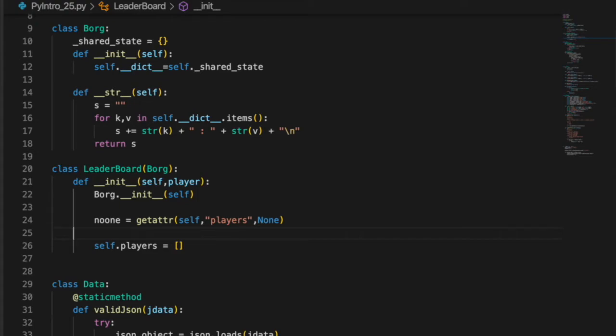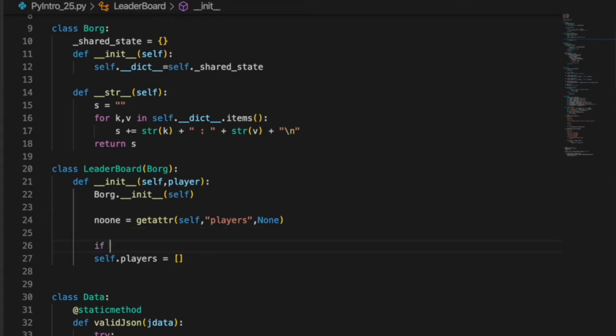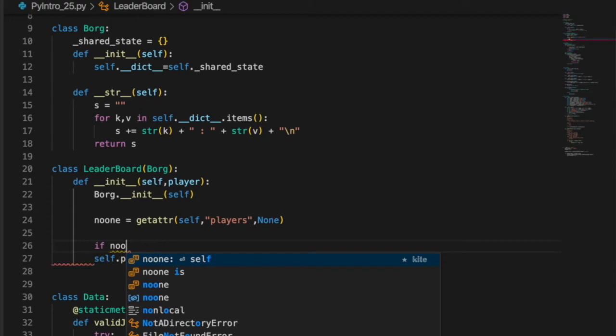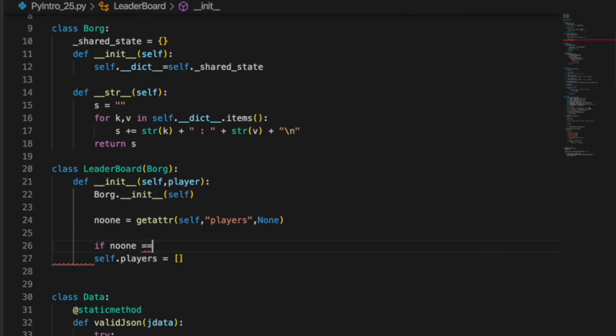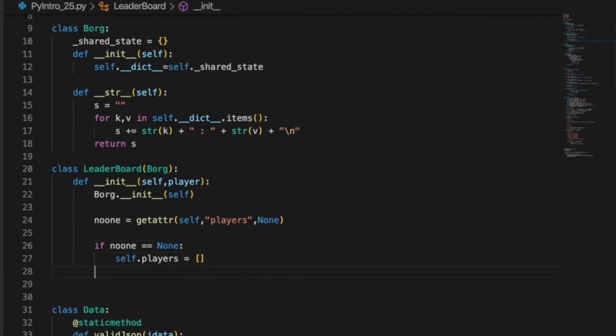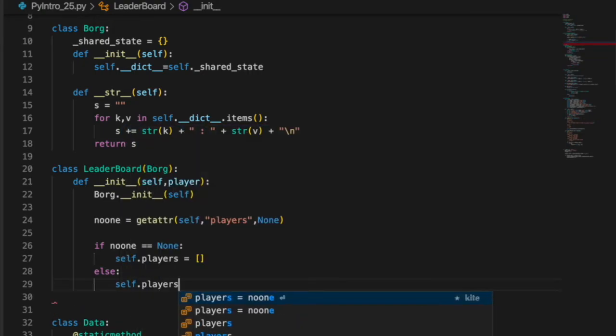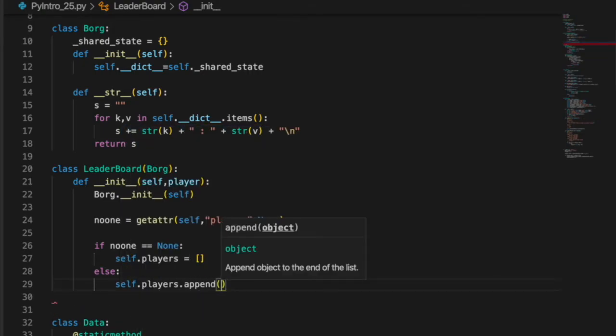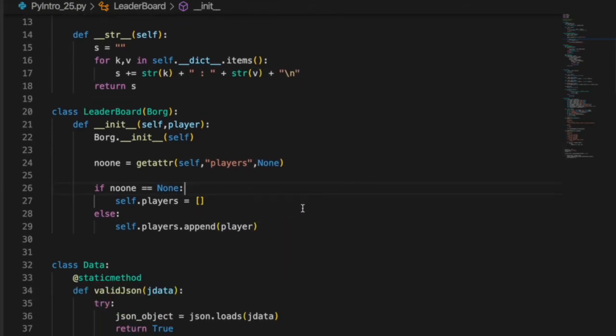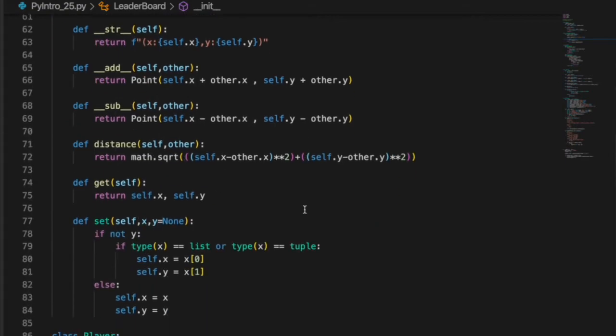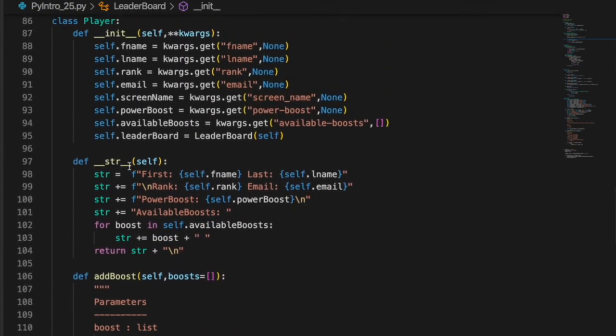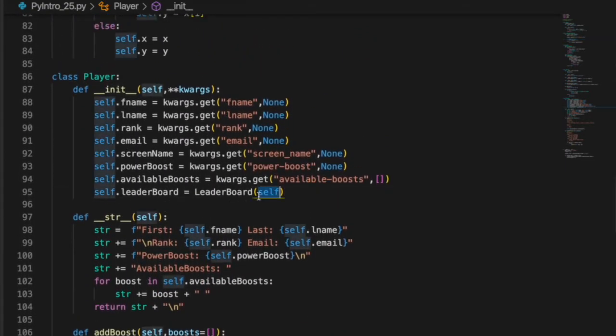So we can be assured then that if no_one, that's a horrible variable name, is equal to None, then we can initialize players to an empty list. Else we'll just say self.players.append the instance of the player that I pass in. Right? So then down in every player, when we create an instance of the leaderboard, we just send them a copy of ourselves.